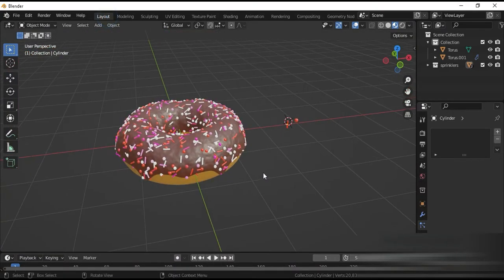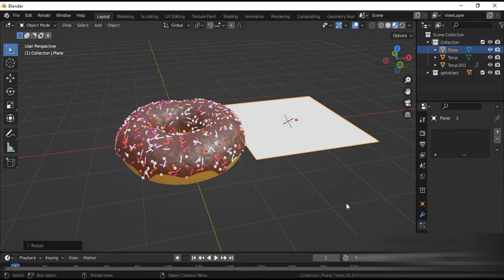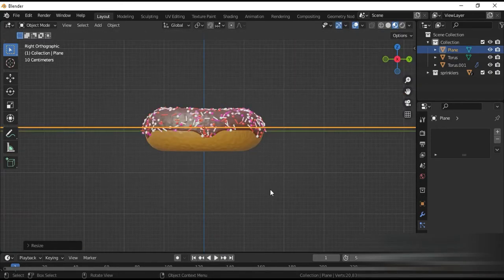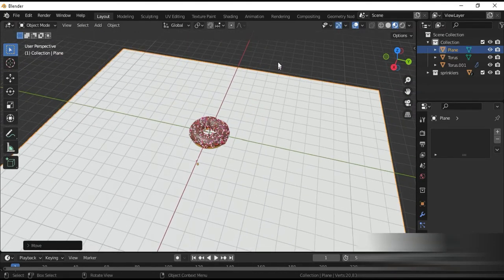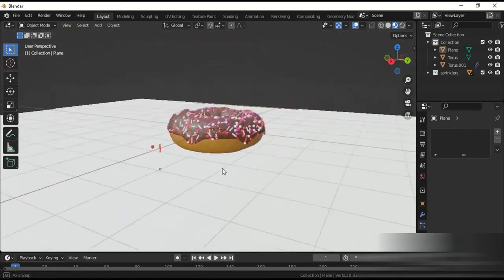So this is our first donut, and Shift A for plane, Shift S cursor to world origin, and the plane S9, 3, G and Z. Alright, so this is our first donut. I think it looks okay, it looks fine.